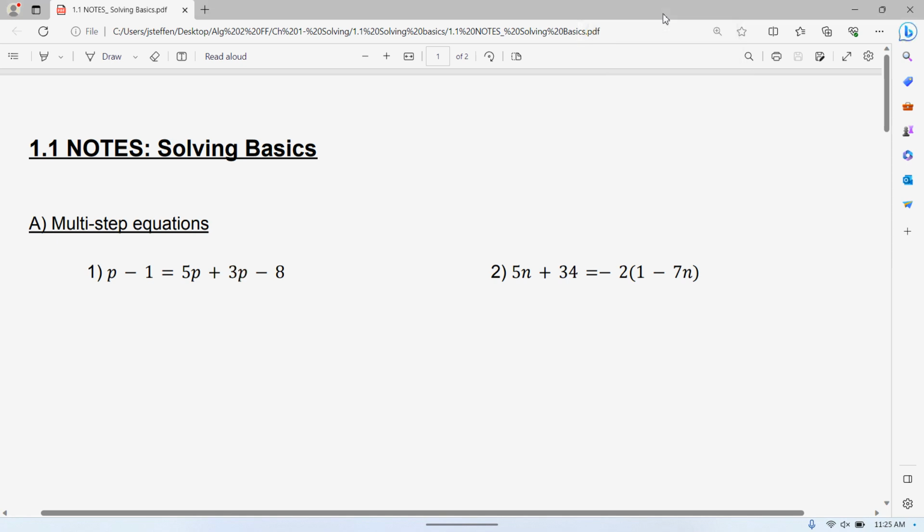All right, so we're going to get started. Again, this is section 1, chapter 1. This is just solving basics. Again, the good news is two-step equations. So hopefully earlier on the last chapter, but for these, there are some that are a little bit different. So just make sure you're being careful, paying attention, don't go too quickly.